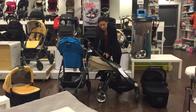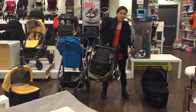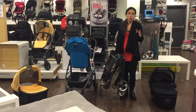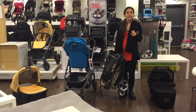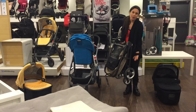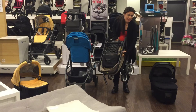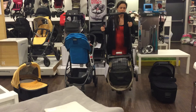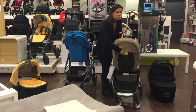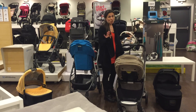With the seat facing in, you simply push down here, flip the seat back — really, really light at only 20 pounds. The XT version is about 21.5 to 22 pounds, and that extra weight comes from tires with bigger treads for more terrain. To open it, you unlock the side, give it a little push, and stand it up. With the seat facing out, it's exactly the same process — you just skip the step where you flip the seat back.